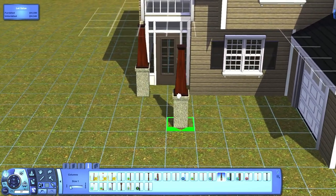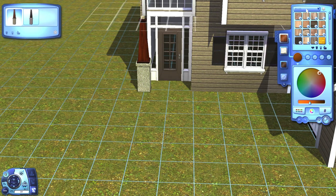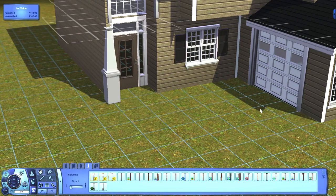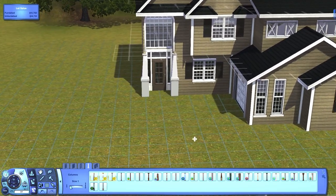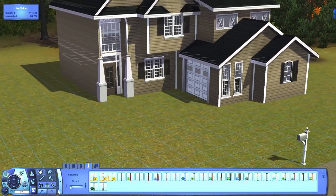You won't need to put on the move objects cheat. Then press the letter R to make it white. Just make everything white. Yeah, make everything white. And press letter E. Let it snap into place. See, that looks good, doesn't it? Looks a lot nicer. Okay, so let's go back to the siding.